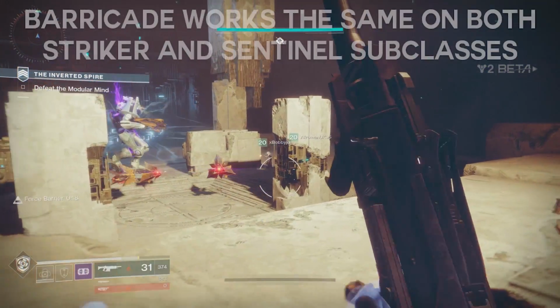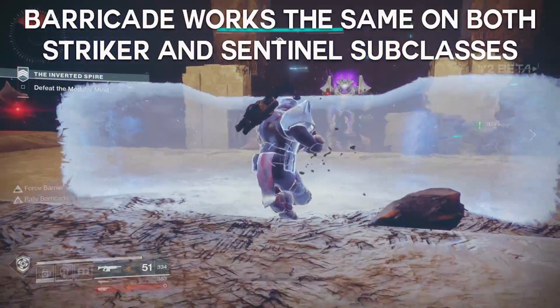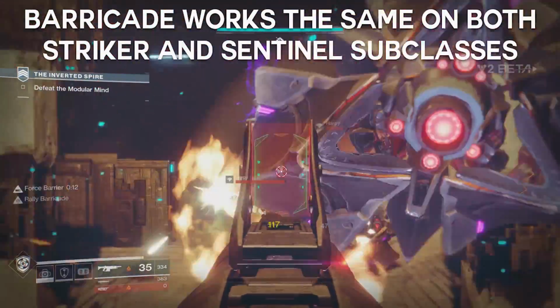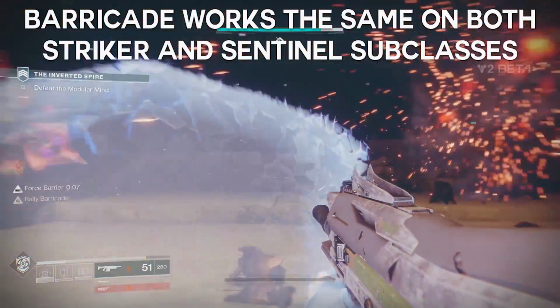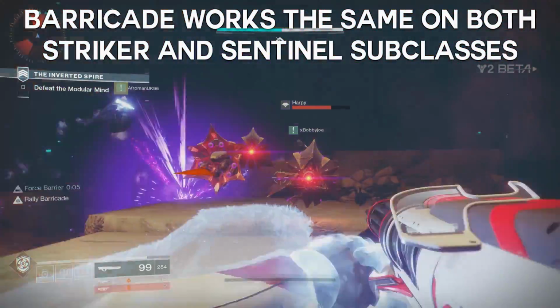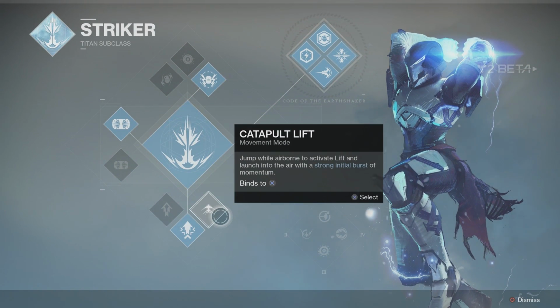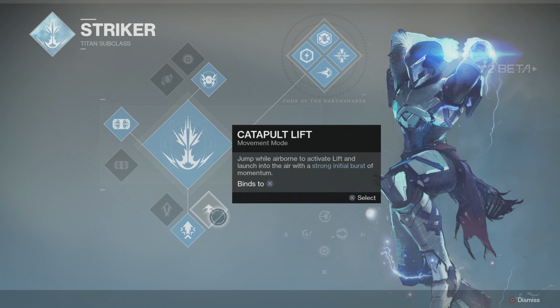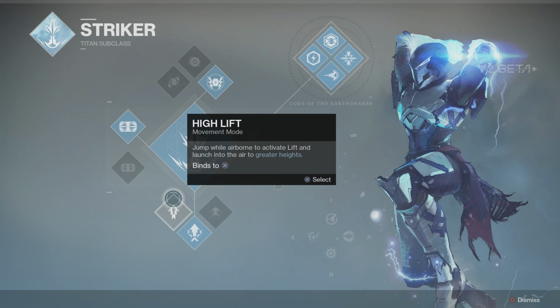Again, I'll pull up gameplay of these in the background, guys. You will see with the Rally one, when you're crouched down behind it, if you hold the aim button, you will manually come up over it, start blapping off your rounds, let go, back into cover, instantly reload your weapons. Very nice addition there. Next then we have our 3 jumps. We have the Catapult, giving us a stronger initial burst. We have Strafe Lift, better directional control, and of course we have our High Lift, so this takes us to greater heights.